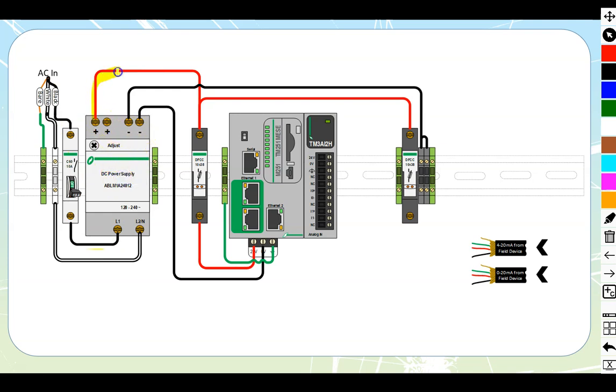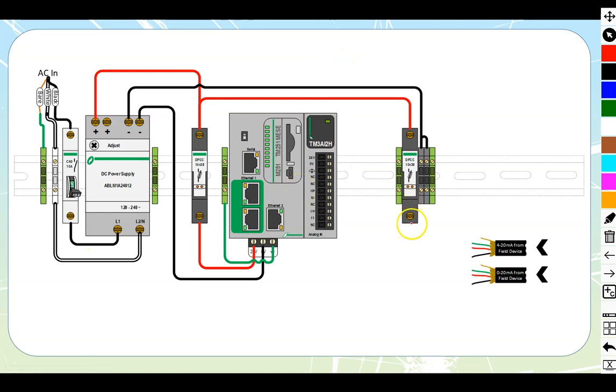That DC power supply is then going to be sending out 24 volts that we are using to power up my main PLC CPU over here, as well as taking 24 volts and dropping it down over here. We're going to use that to power up this card. The card should be powered up separately from the main unit. So let's do that right now.